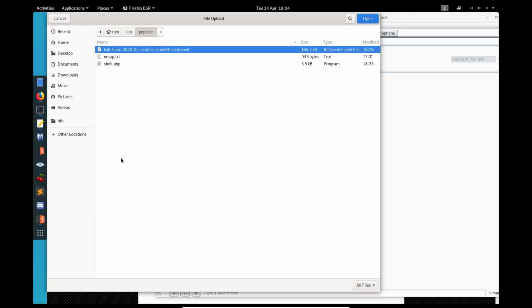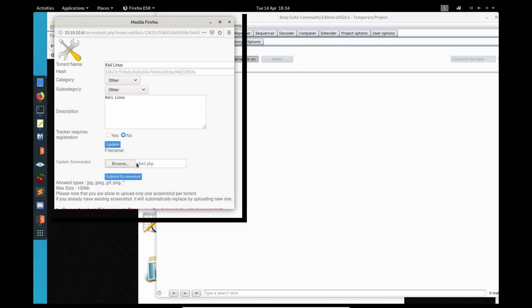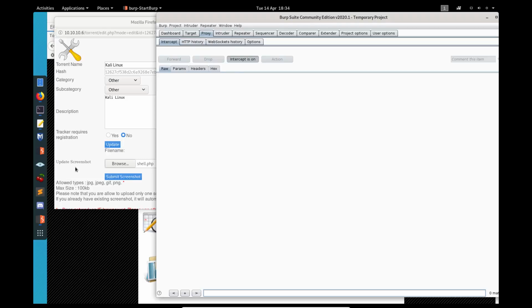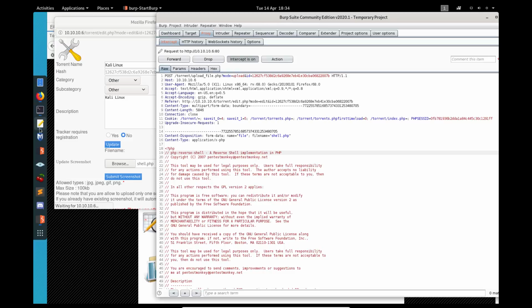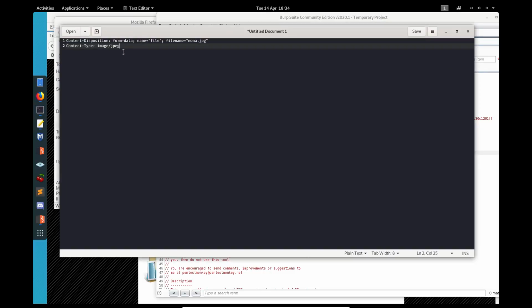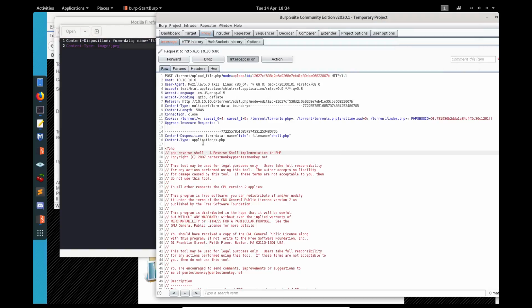Okay, so if you were to browse, go here and submit. Okay, so let's trick it into thinking that it's a JPEG, which we can do just by modifying the content type.